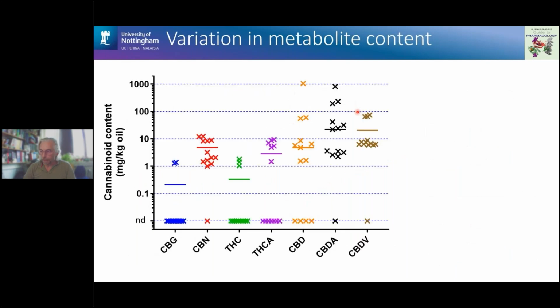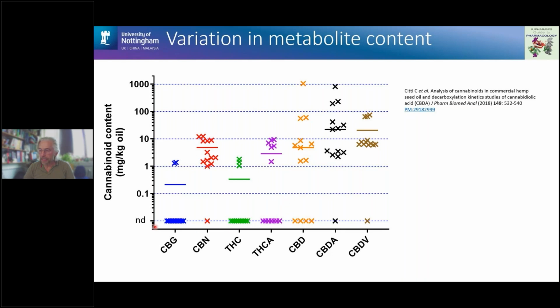If we look at the sources of hemp oil and try and identify what the constituents are. So from those 100 plus metabolites, there are people who are able to identify, in the main, probably 10 to 15 at one go. And so this is taken from a paper where basically somebody went around the market in Milan and collected 13 different samples of hemp seed oil and tested the content of these various cannabinoids.